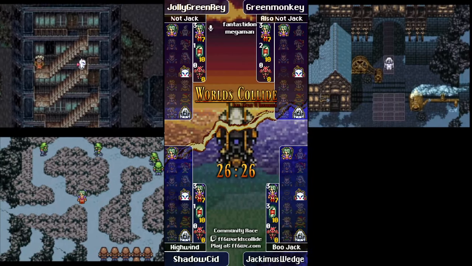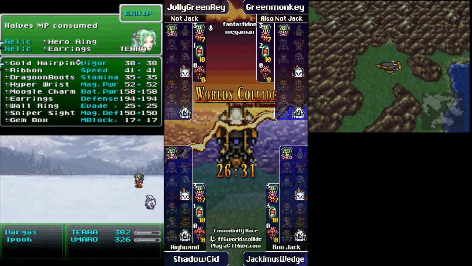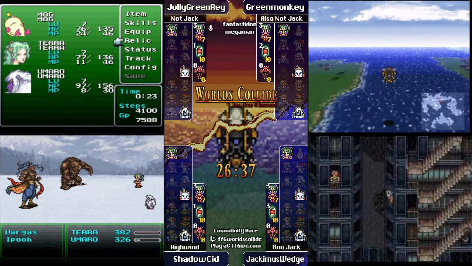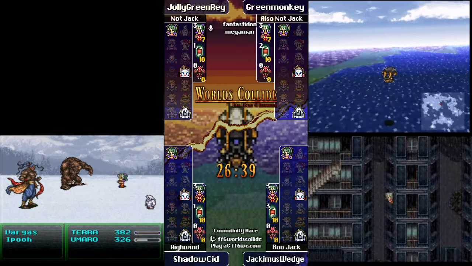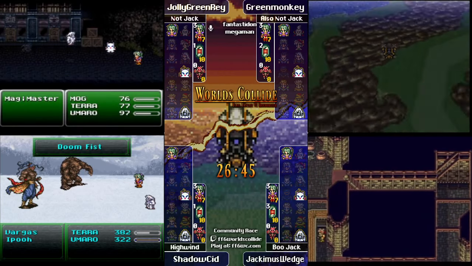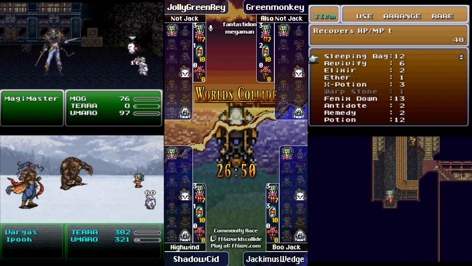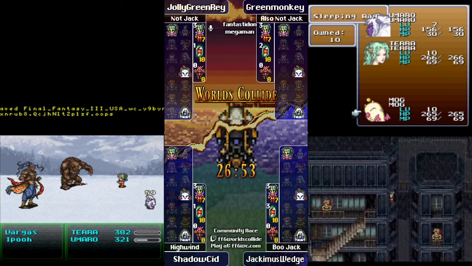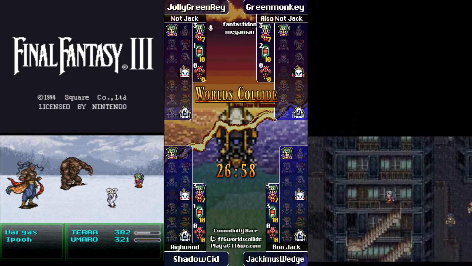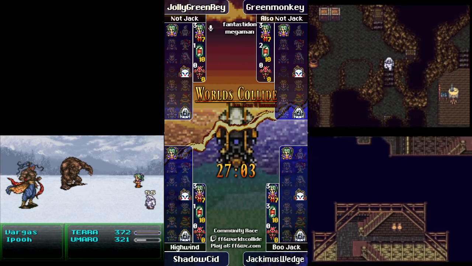But Jolly Green Ray is about to find who's here at the top of Zozo, doing a little bit of menuing first. Yes, indeed, as Jack is hopping from tower to tower, and Cid is taking on Vargas, Jolly Green Ray finds the Magimaster. Oh no. Oh no. Yikes, yeah, that is a quick restart. That is a huge dead end.